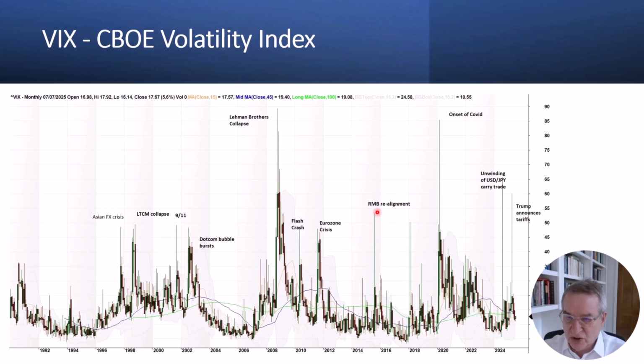We have another surge in the VIX here. This coincided with when the People's Bank of China decided to realign the renminbi, not particularly against the dollar anymore, but against a basket of currencies. That caused great concern in the markets. Now, we almost got to the same level that we did with the collapse of Lehman in the first quarter of 2020, which coincides, of course, with the onset of the COVID pandemic.